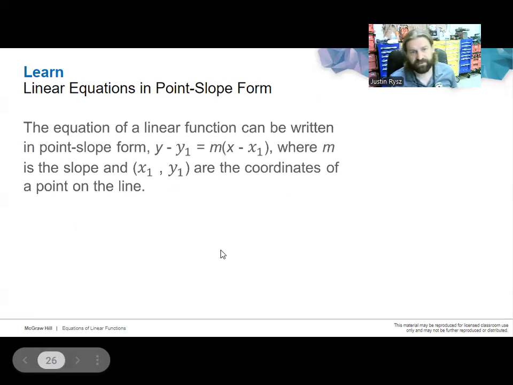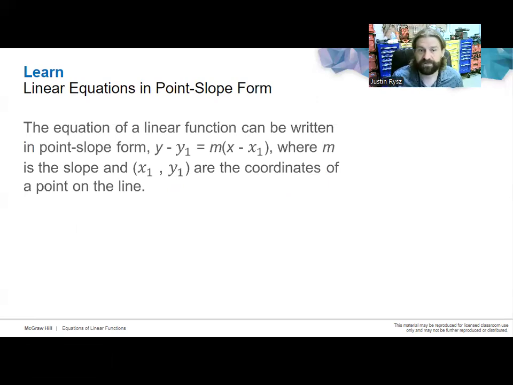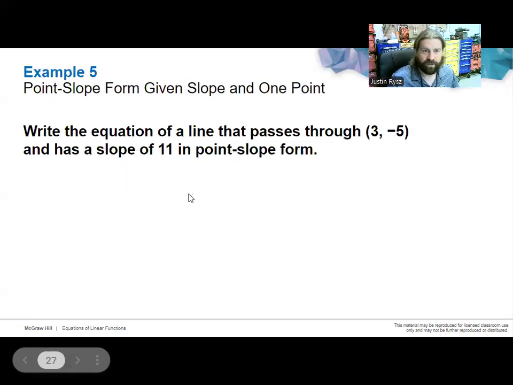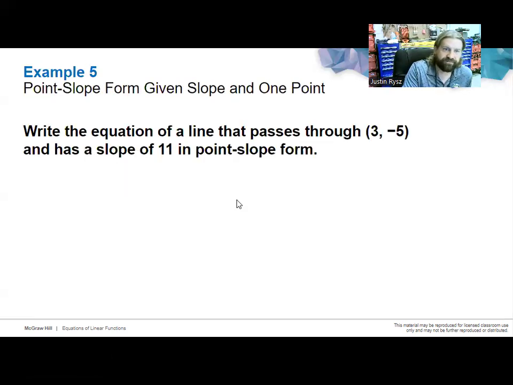All right, so here's what we're going to be working on. Now there is an equation called point slope form. It's good and all, but to be honest, we're going to use y equals mx plus b. It's going to help us more in Algebra 2. Point slope is set up here, but I'm going to show you guys another way. Now, if I ever give you a point and a slope, technically you can use this equation where you plug in the m, plug in the x1 and y1, and just simplify to get the equation. But it's kind of limited. What I'm going to do is have you guys do this instead.